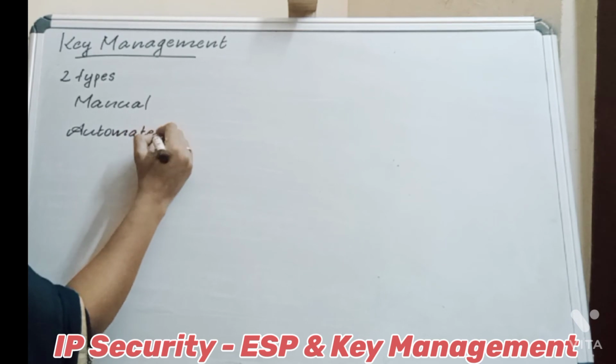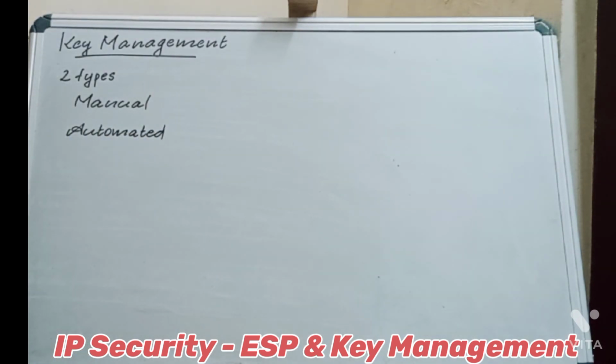In the case of manual, the system admin manually configures each system with its own keys and with other communicating systems. The system admin manually configures the system and assigns all the keys used for it. System admin manually configures each system with its own keys and with other communicating systems.